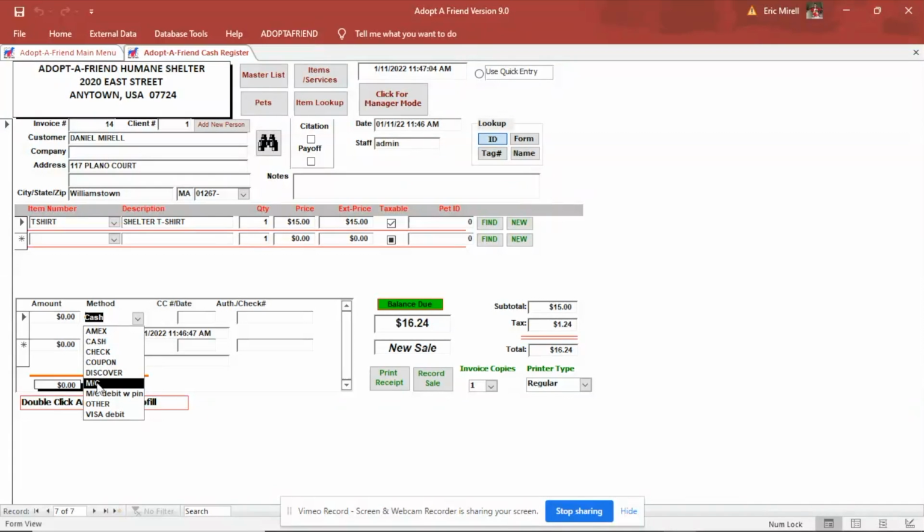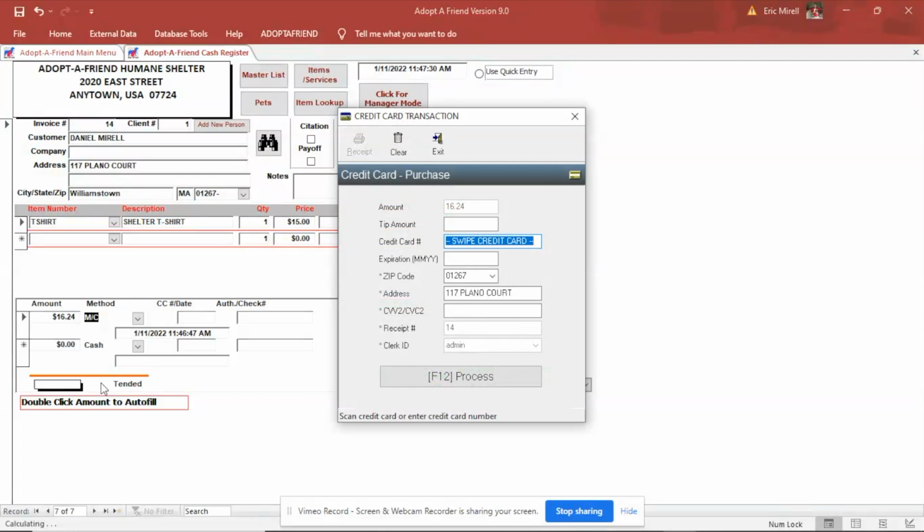I don't have a terminal plugged in at the moment, so you're going to actually see some screens, and I'll point out where it would be a little different if you had the terminal plugged in. I'm going to go ahead and choose the MasterCard here, and the system's going to kick in. Now, if I had a terminal plugged in right now, the client would be interacting with the terminal just like you've done 1,000 times yourself in a shop. But I've chosen to just key in the card, so I'm seeing this screen. Normally, the user would only have a screen come up that says processing occurring, and as I said, the client is interacting with the credit card terminal.